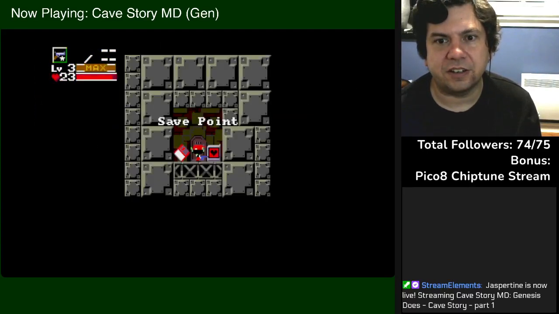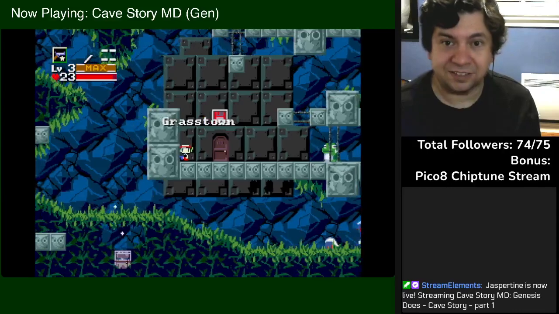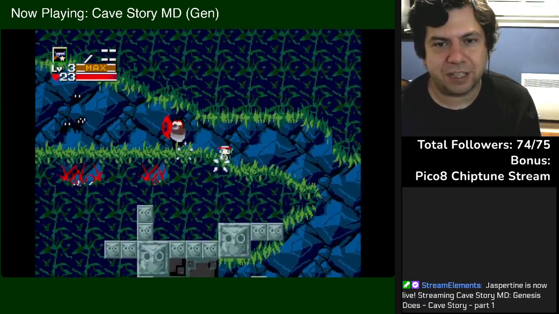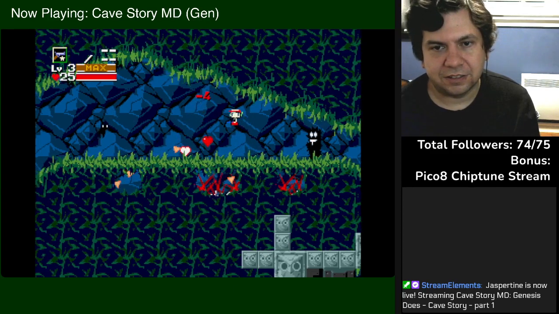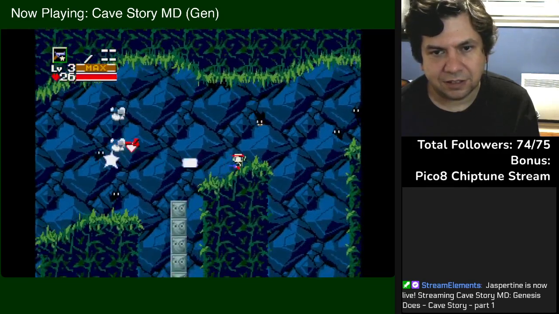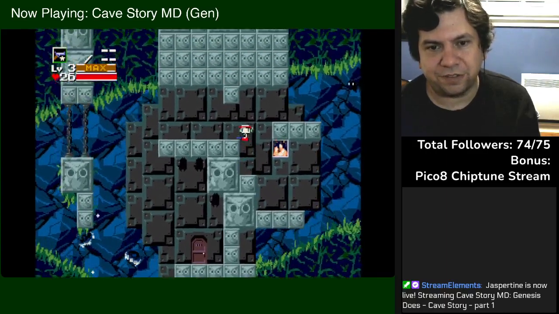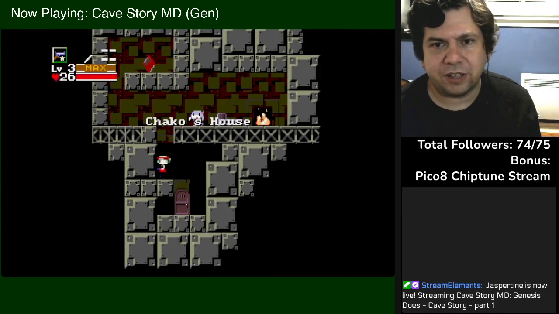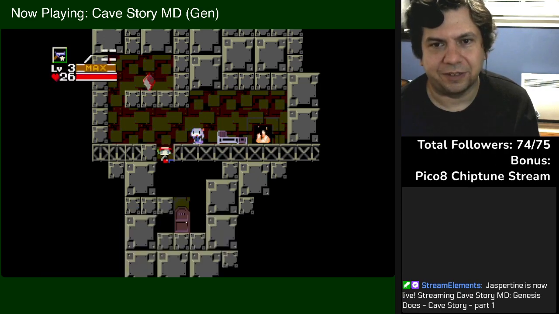So I'm going to quickly save here, just in case. And so we are going to need to go back to get some more jellyfish juice, but that's not too bad, I guess. But now, because we turned on the fans, we don't have to go through Chaco's fireplace anymore. Also, does she know anything about charcoal? Okay.